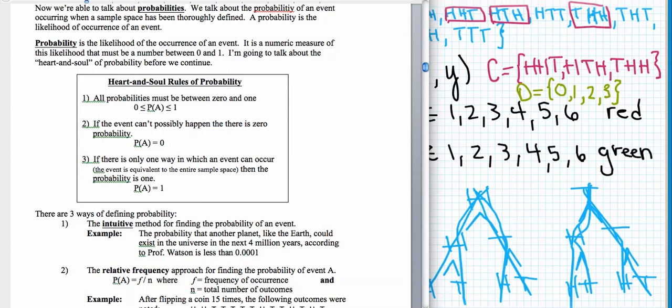The next thing that we're going to talk about is what I call the heart and soul of probability. So the heart and soul of probability is this. You have probabilities that range from 0 to 1, and they're never any less than 0, they're never any greater than 1. And a 0 is the probability that there's no way that this is going to occur. So you cannot get this event to occur. And that would be like the probability of February having 31 days. The probability of February having 31 days is 0. It's never going to have 31 days. That's not how it's set up.